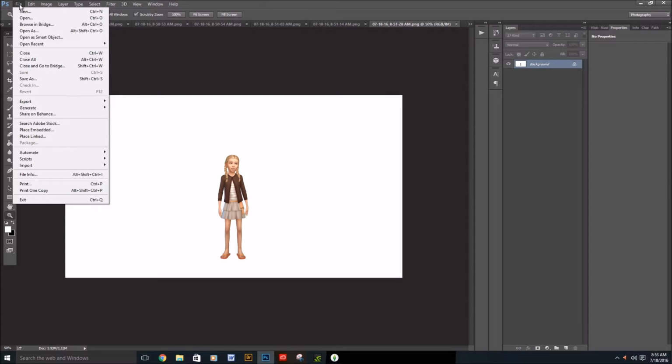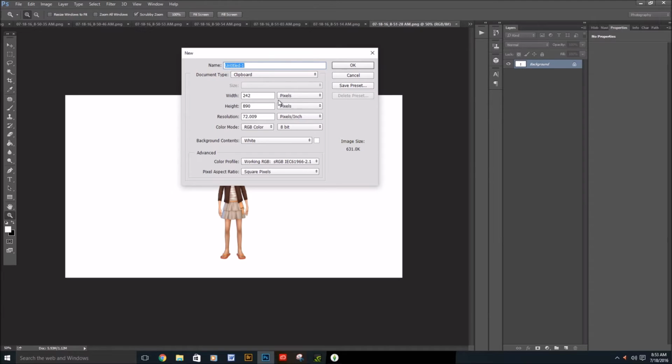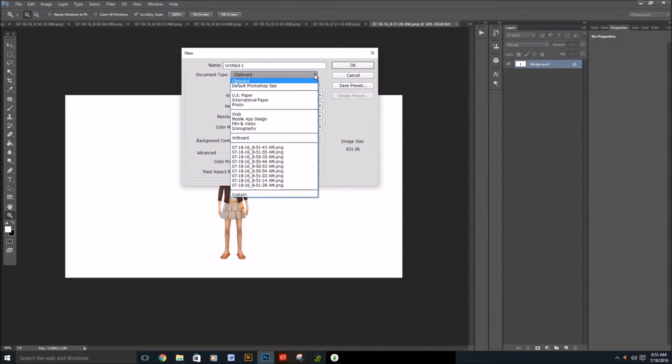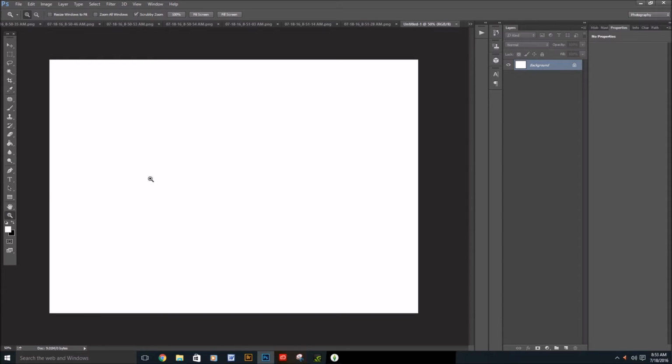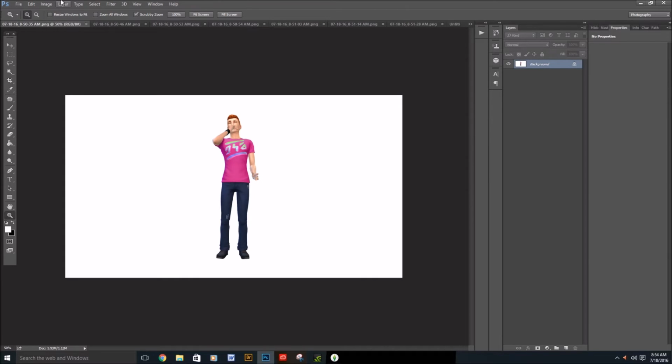The first thing you want to do is make a new document. Why is that so little? And why is it in inches? It should be in pixels. There we go. And you want a pretty good size document to start out with. We will crop it at the end, but you want to make sure that you have room to move all of your layers around and arrange them the way that you like them. And if it's not filled in with white already, just take your paint bucket, make sure that your foreground color is set to white, and then you can go ahead and fill it in. So we're going to go with our first screenshot.